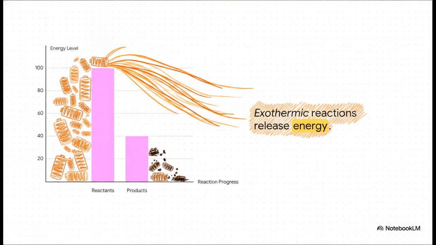When we visualize an exothermic reaction on an energy chart, we start on the left with our reactants. They are packed to the brim with stored chemical energy, so they start high. As the reaction happens, it releases a massive chunk of that energy out into the world. Because that energy permanently exits the system, our final products on the right end up with a much lower energy value. Basically, it's a high start and a low finish, simply because the energy was given away.